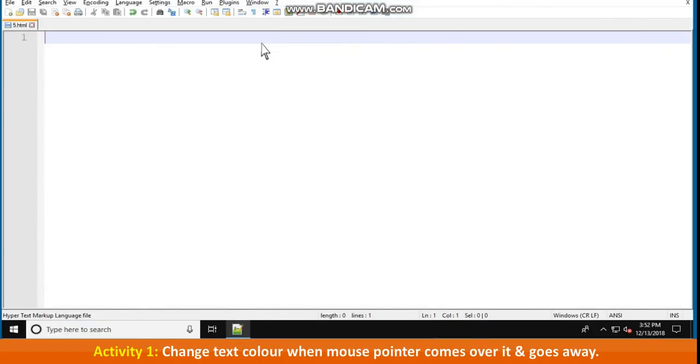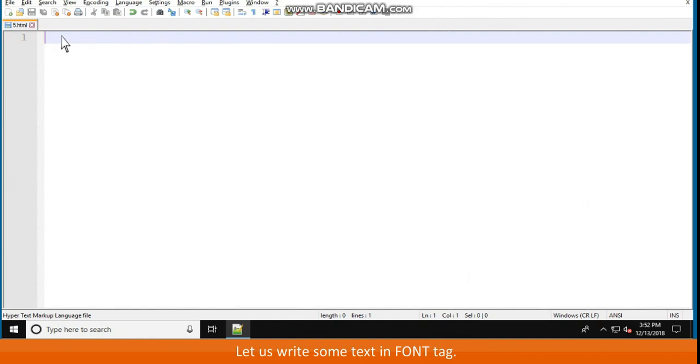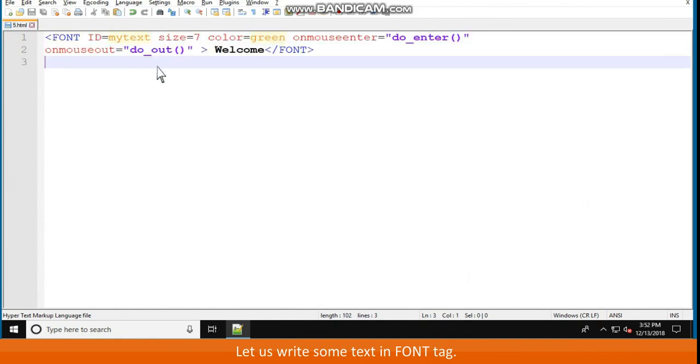Activity 1: Change text color when the mouse pointer comes over it and goes away. Let us write some text in a font tag. <font id="mytext" size="7" color="green" onmouseenter="do_enter()" onmouseout="do_out()"> Welcome </font>.